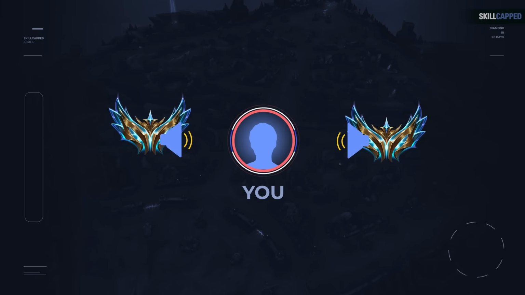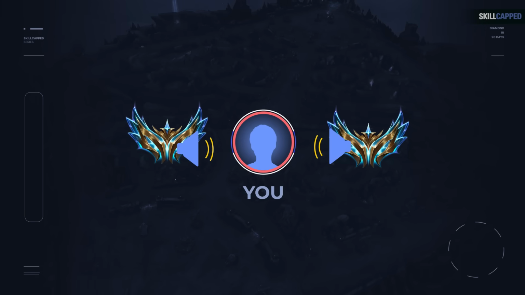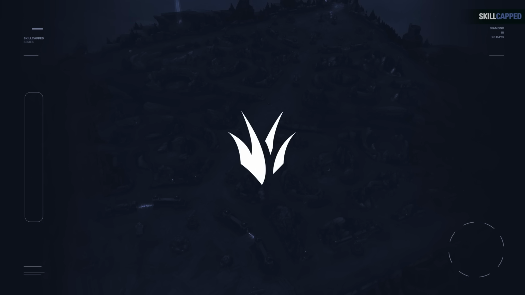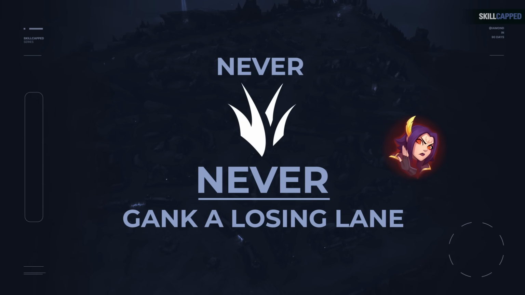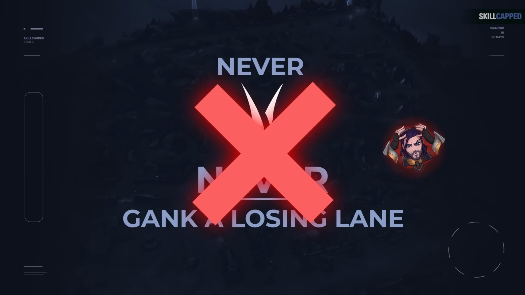And something you probably heard from coaches or other educational content out there is that as a jungler, you should never gank a losing lane. This advice is actually one of the biggest lies holding junglers like you back from climbing, as truthfully, in most cases, you should do the complete opposite.